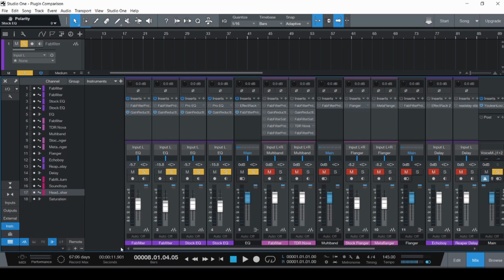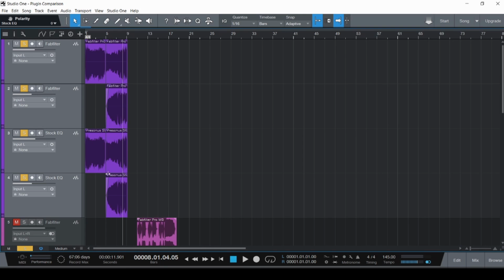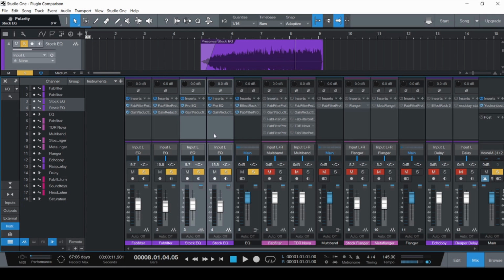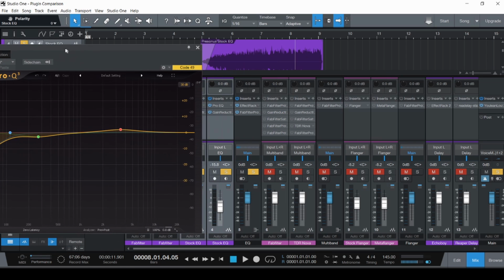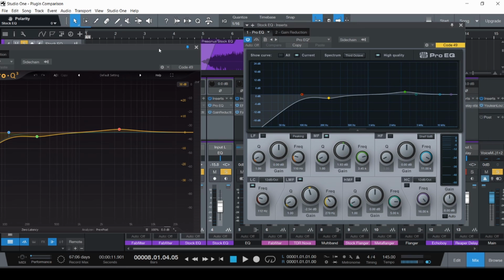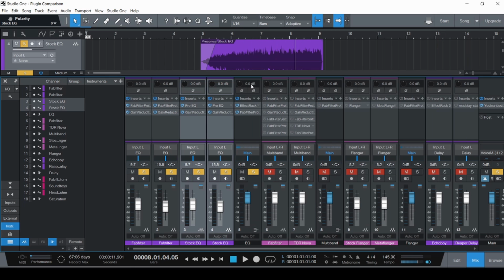So the way we're going to be conducting the test is by having duplicate instances of a track, and then we are going to flip the phase and see if we can hear anything or not, with the only difference being the two plugins we're comparing, such as the Pro Q3 versus the stock EQ that comes with Studio One. Identical settings and everything, so the only difference will be where the plugin came from, not the settings at all.